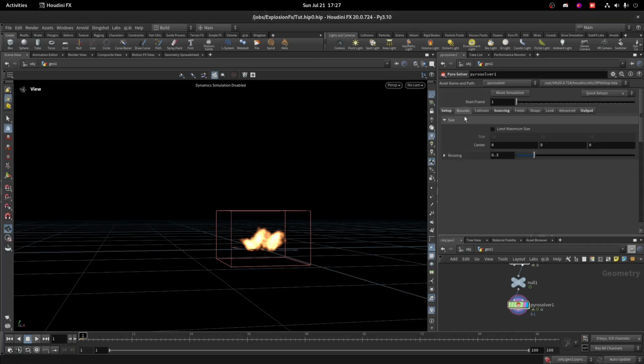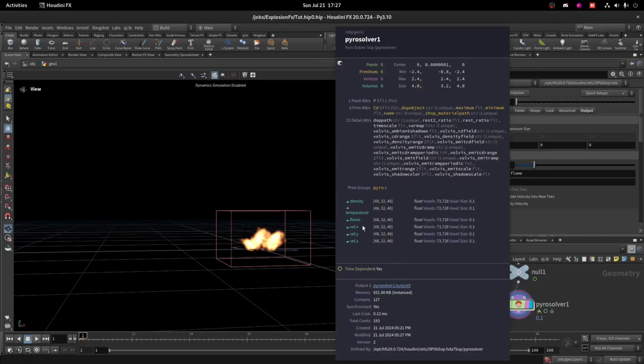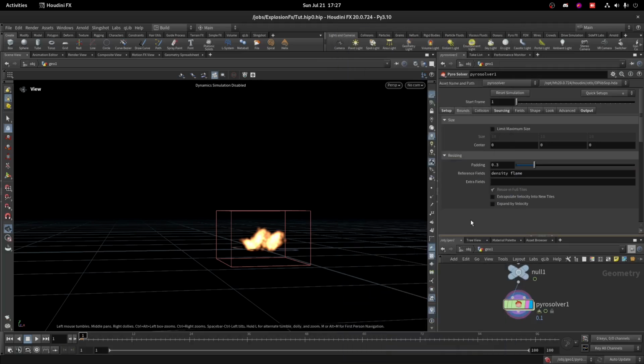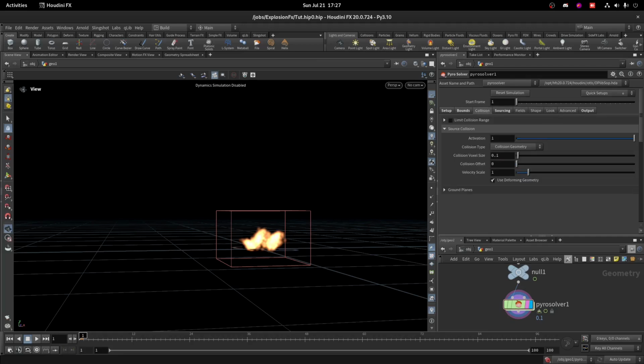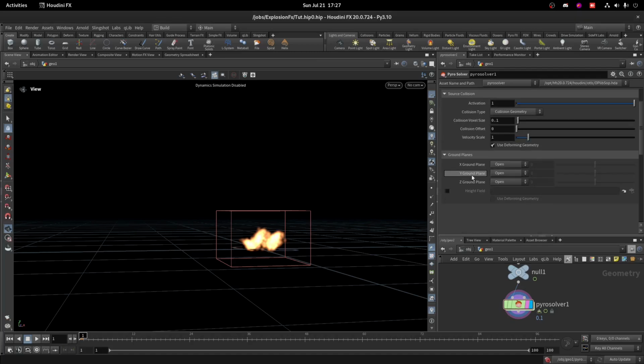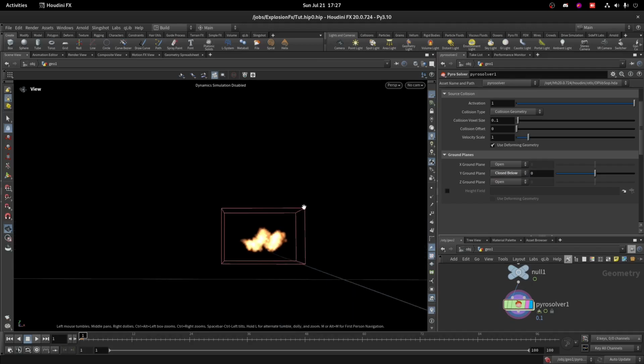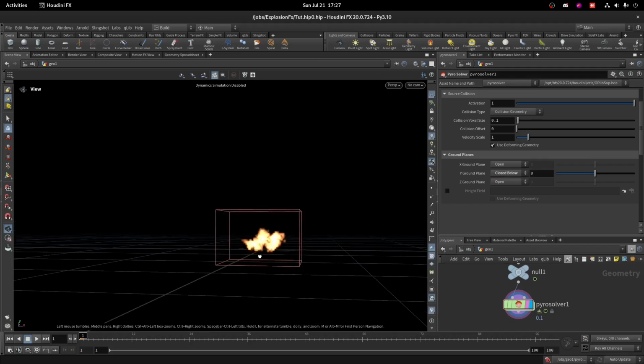Now we have to go in the bound, and on the resizing tab, since we don't have a flame source, we will use temperature here, and we have to go in the collision tab now, and here on the ground plane we have to choose this Y ground plane, and here we have to select close below, so that our bounding box will not go below the grid.